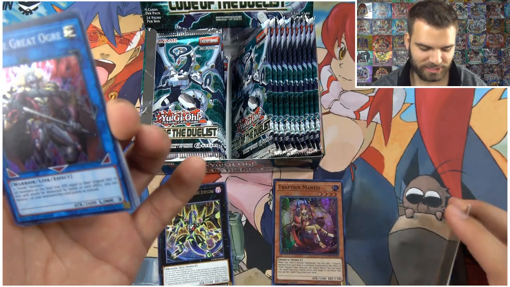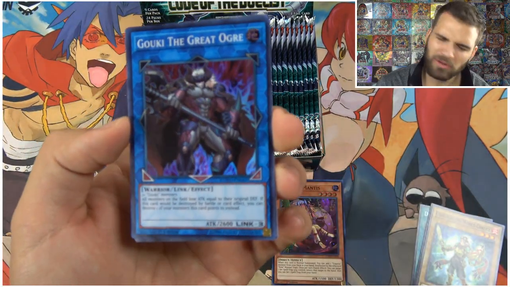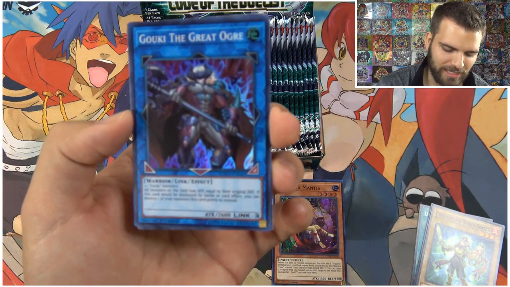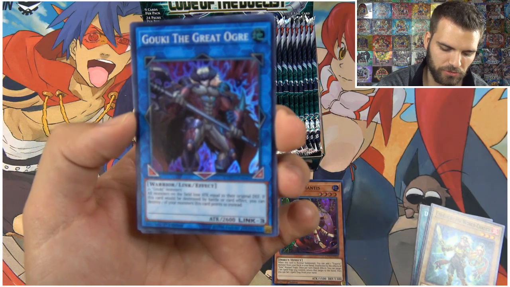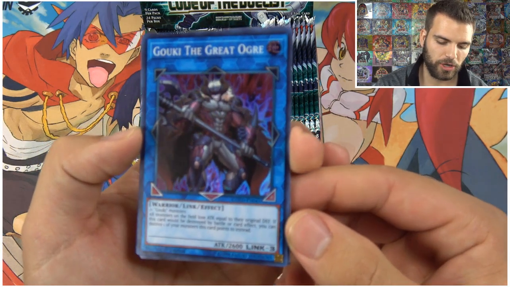And Gookie, the Great Ogre. Oh man, these new Gookie cards. So this is one of the Link cards. Is this the boss monster? I'm not sure if there's a secret rare. All monsters on the field lose attack equal to their original defense. If this card would be destroyed, you can destroy one of your other monsters this guy points to instead. So definitely a good card for the Gookies.